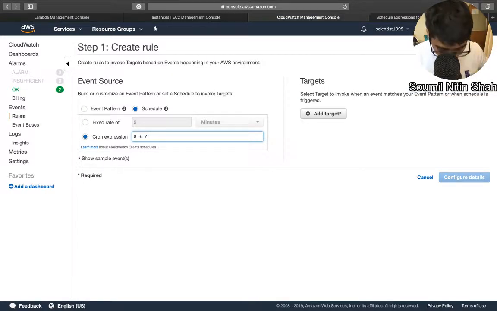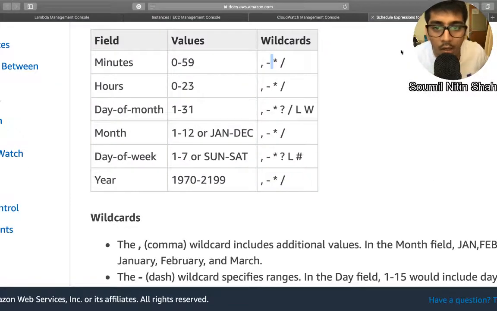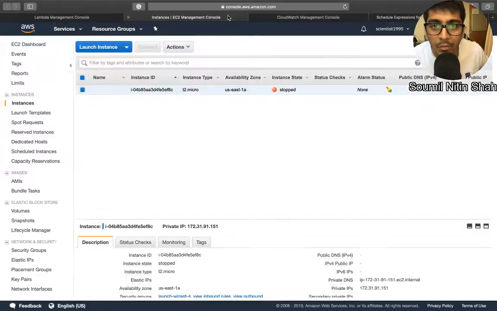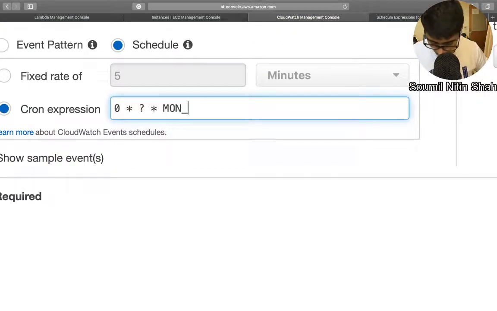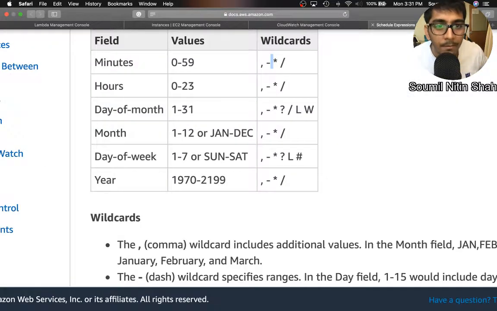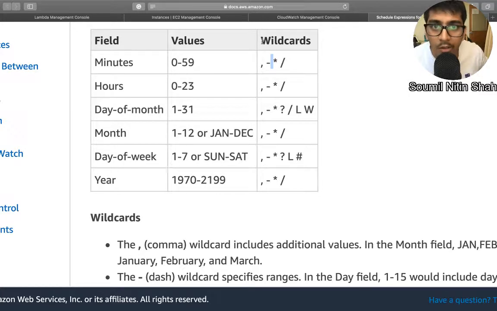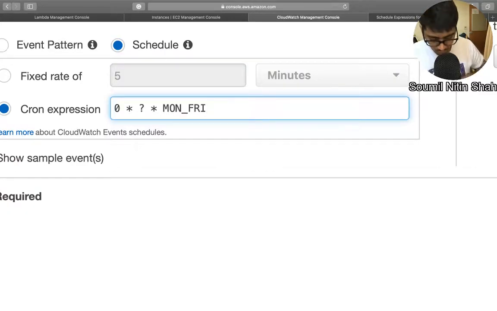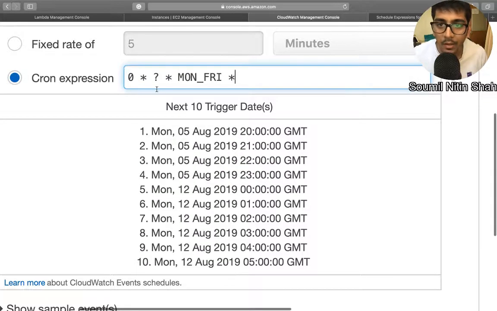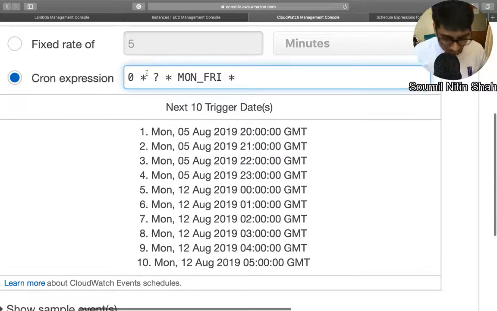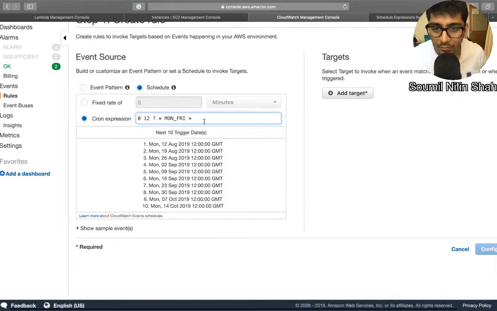This is like a regular expression, I believe, similar to that, if you know regular expressions. For days of the week, I want this for the business days, so Monday to Friday. After that, I believe we have year, so I'm gonna use asterisk for that. And here you see my cron expression. So it's gonna trigger at this time. This is minutes and hours. So whatever time I wanna set, let's say 12, just giving an example.